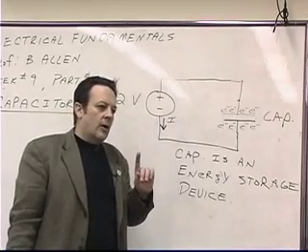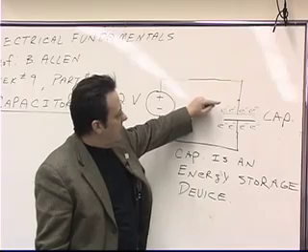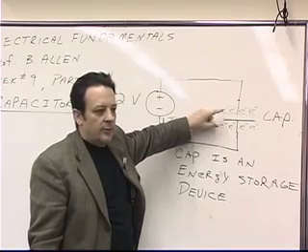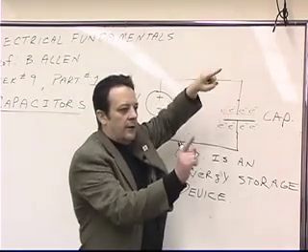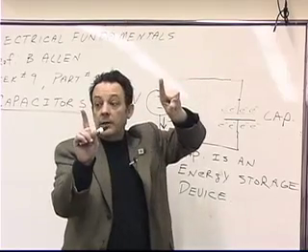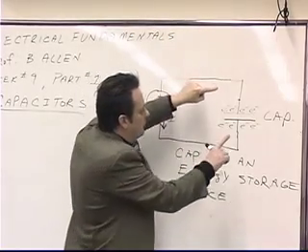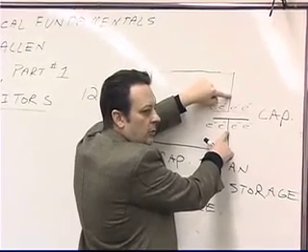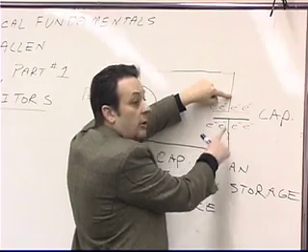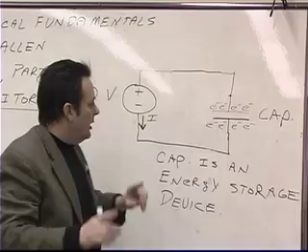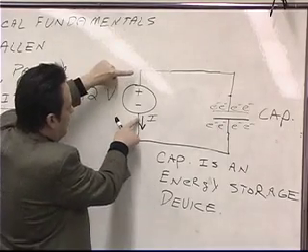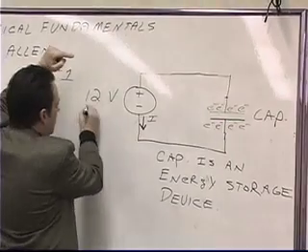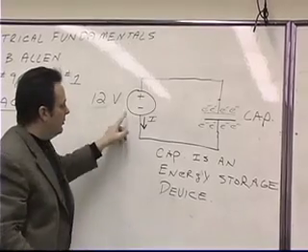Now, it turns out that if there's an equal number of valence electrons on the top and bottom plates of the capacitor, and we were to take a voltmeter, let's say my fingers are the leads of a voltmeter, and touch it here and here before we close the switch, what voltage would we measure? 0. We'd measure 0 volts. If we touch a voltmeter between here and here, what voltage would we measure? 12 volts, right? We measure the battery voltage, 12 volts.